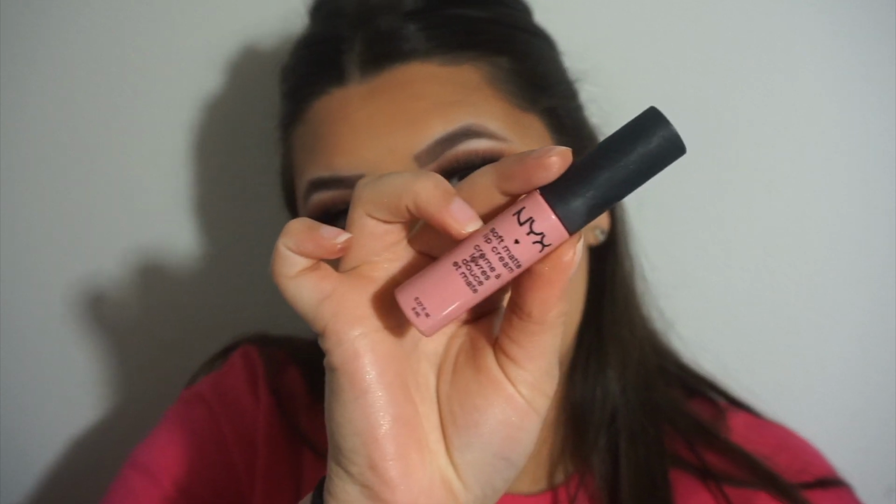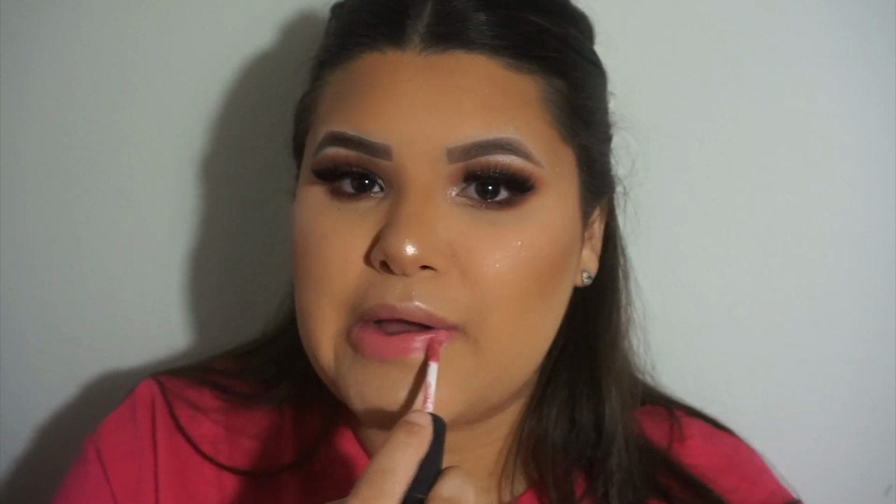For lips, I'm using this NYX lip cream in the shade Tokyo, and I'm just applying it to my lips.